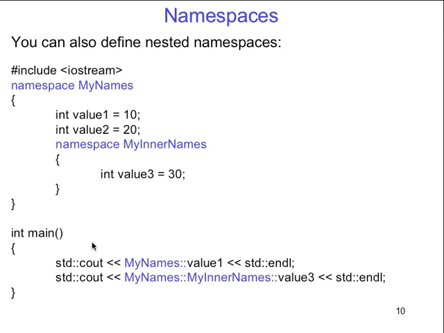Yeah? What will happen in the main program if we are not saying my names, which includes my inner names? We just say my inner names. Well, in this particular case, we're not using the including, or using namespace anything. We did it manually. If we wanted to, we could have said using namespace my names, and inside, because we're using my names, we would already have my inner names, so we wouldn't have to call that either. We could use the outer and we get everything inside of it too. Which is one of the reasons why people nest.